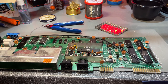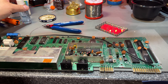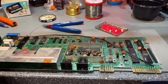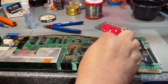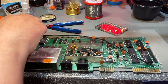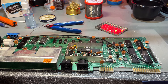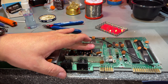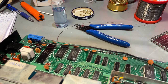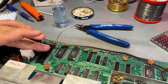Brand new electrolytes. Next thing I want to do on this board is to add a few heat sinks. So I'm adding one to the VIC chip and one to the CPU. Not the largest heatsink, but it's something at least.